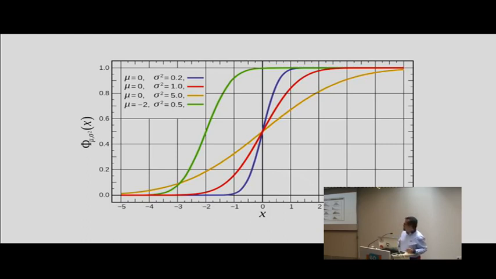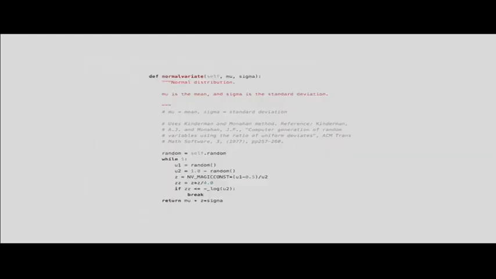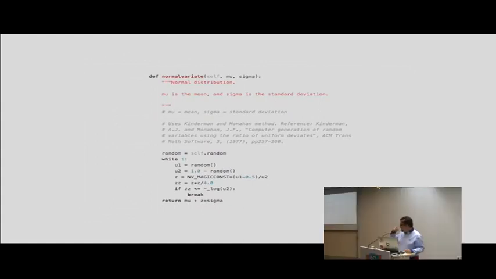This does not only apply to the normal distribution, but to any distribution for which we know the distribution function. But it is not always obvious or easy to generate the inverse cumulative distribution function just from looking at the distribution function. So there are many mathematical tricks that have been devised to ease these computations. So for instance, for the normal variate distribution, we use a sort of mathematical trick where we pick two random numbers, use them to generate a point in a circle, and the x and y coordinates of that point end up being normally distributed.